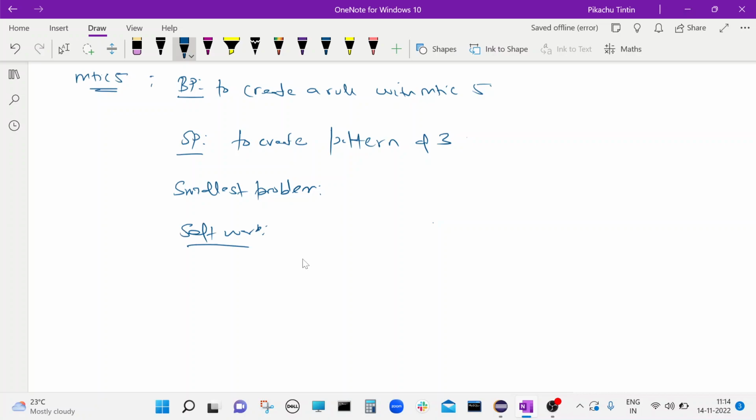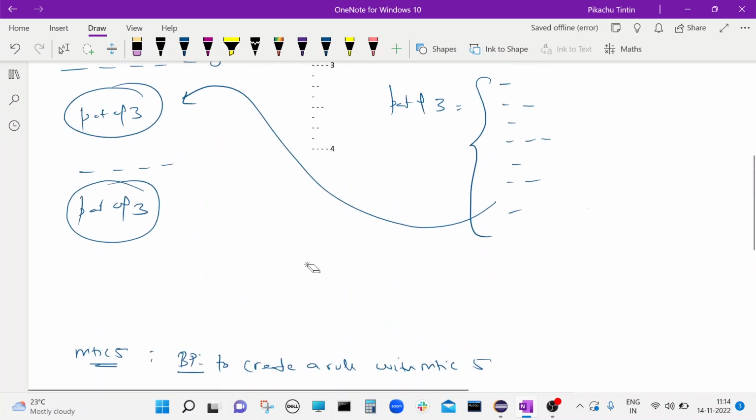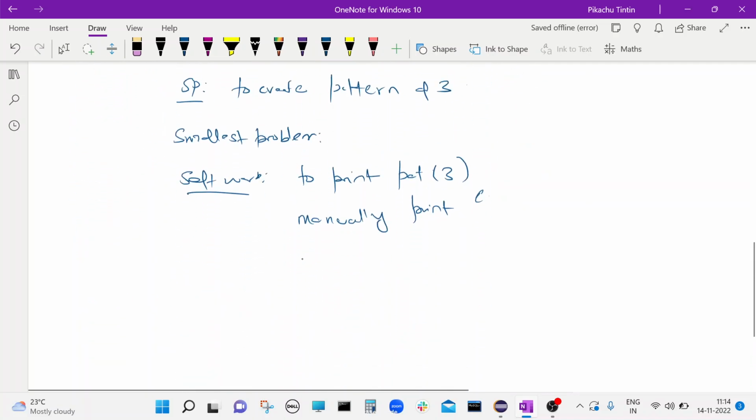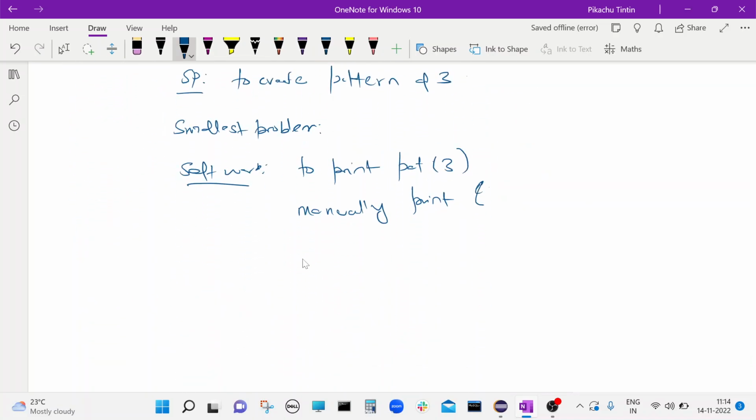My self work is to print pattern 3, then manually print n, or I must say 5 minus 1 ticks, which is 4 ticks, right? Here I am printing 4 ticks. So I need to print 5 minus 1 ticks, then print pattern of 3. This is my self work, guys, in order to form that pattern.